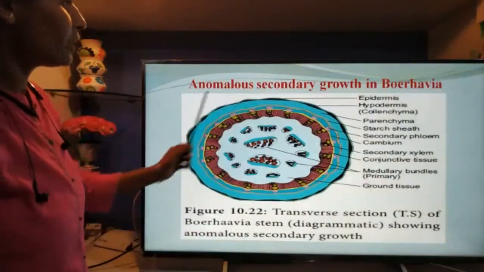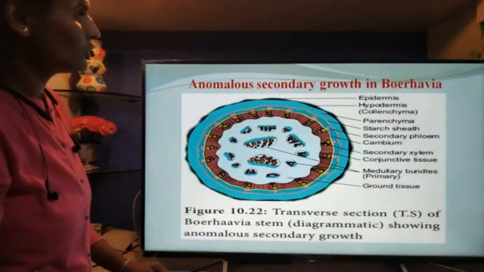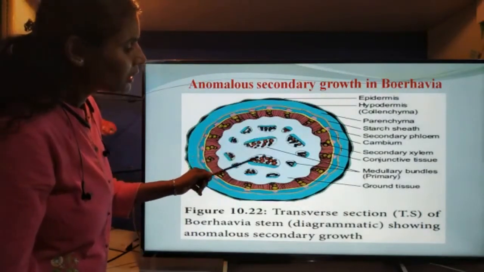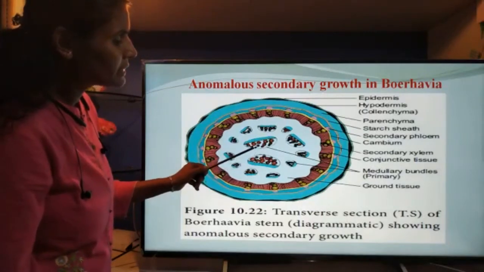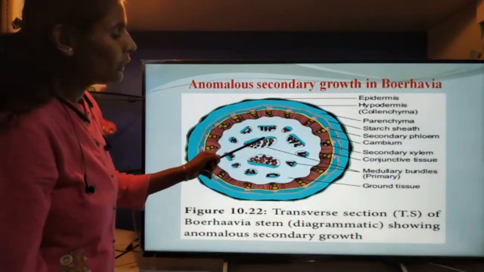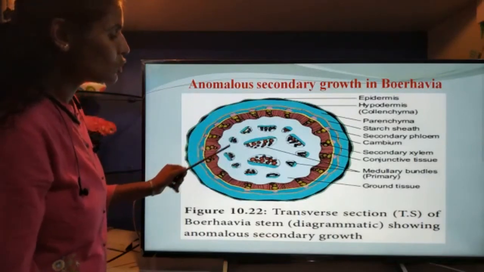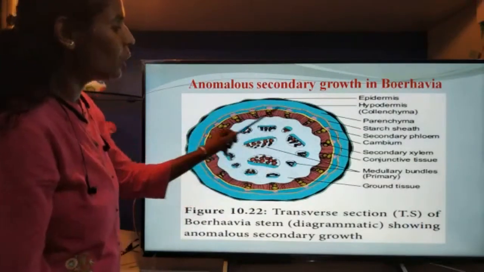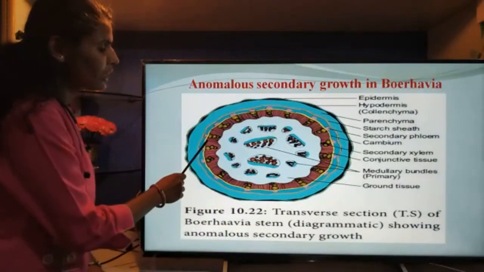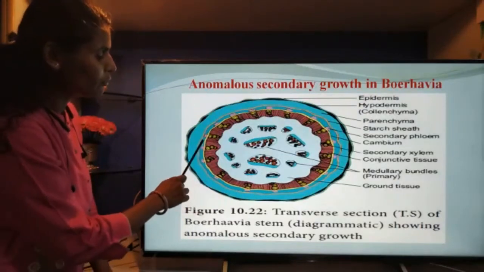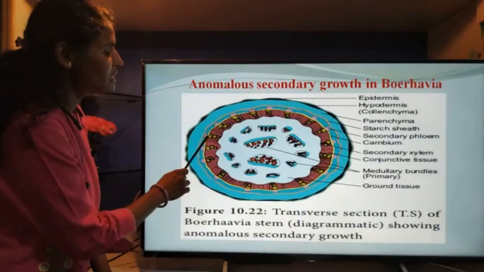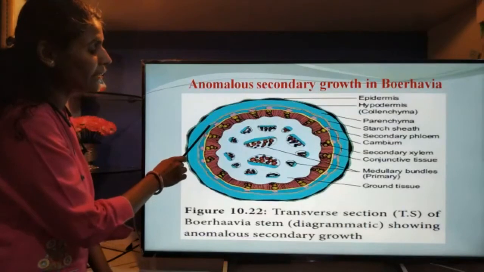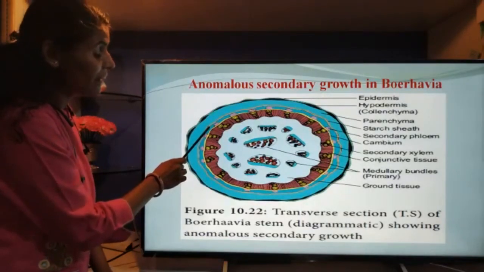So, in this diagram, we can see a transverse section of the Boerhaavia stem with secondary growth, where we can see the large inner two vascular bundles which show secondary growth. They only increase in size, whereas there is no secondary growth in the middle layer, and the secondary growth is prominent in the outer ring, where due to the activity of the cambium it forms two types of tissue, secondary xylem and secondary phloem. This is the conjunctive tissue, and this is called the secondary cortex of parenchyma, which is parenchymatous in nature.